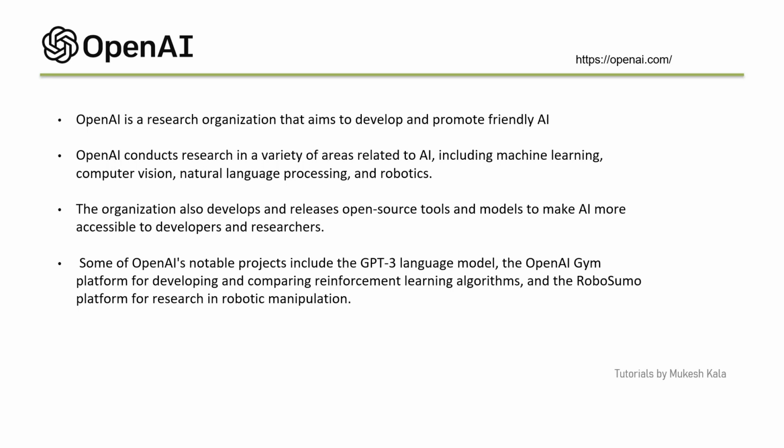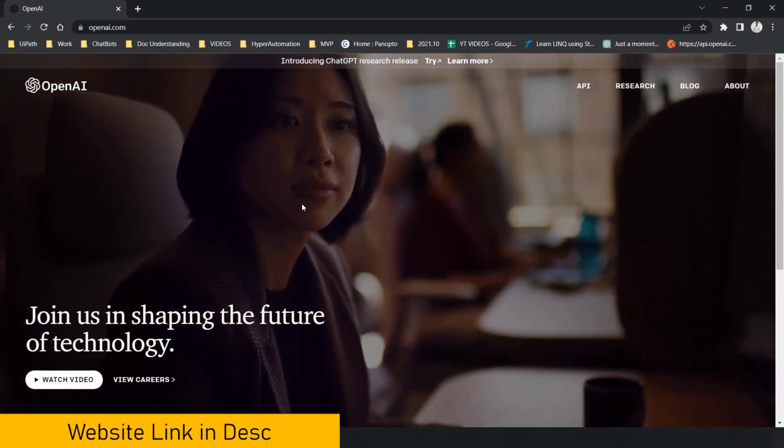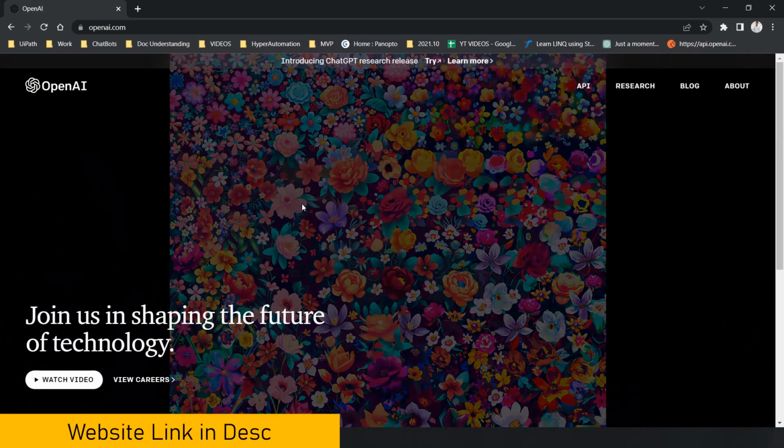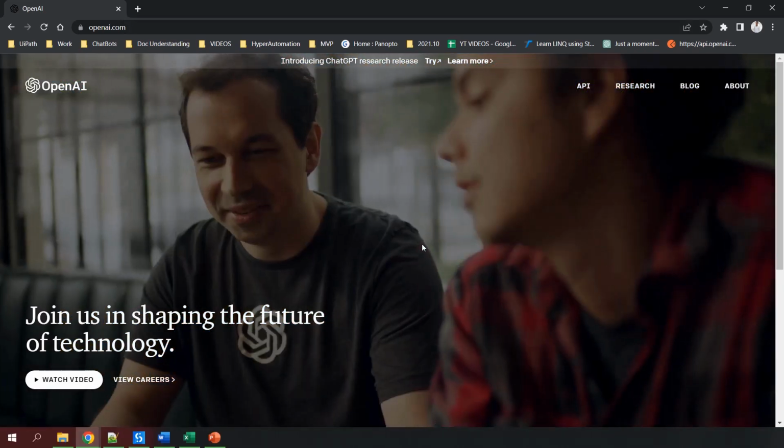OpenAI also releases some open source tools and models that can be easily used by developers and researchers, right? Some of OpenAI's notable projects are the GPT-3 language model, the OpenAI Gym platform, the reinforcement learning model, and RoboSumo, which is used in research in robotic manipulation. To know more about OpenAI, you just have to visit openai.com. I have put the URL in the description for your reference.